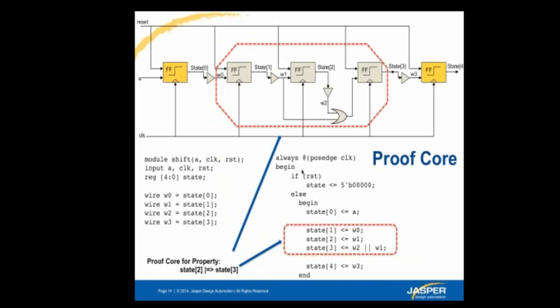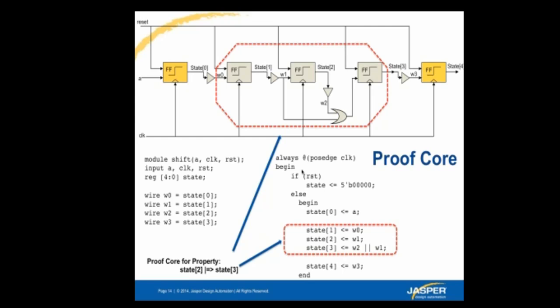We go one level beyond, down. If given a property, we can identify from the cone of influence what we call the proof core. The proof core is a subset of the cone of influence of the property that is really contributing to the validity of the property. So basically, in this example, we have a Verilog block there, and the property is: if you are in stage 2, then you imply stage 3.